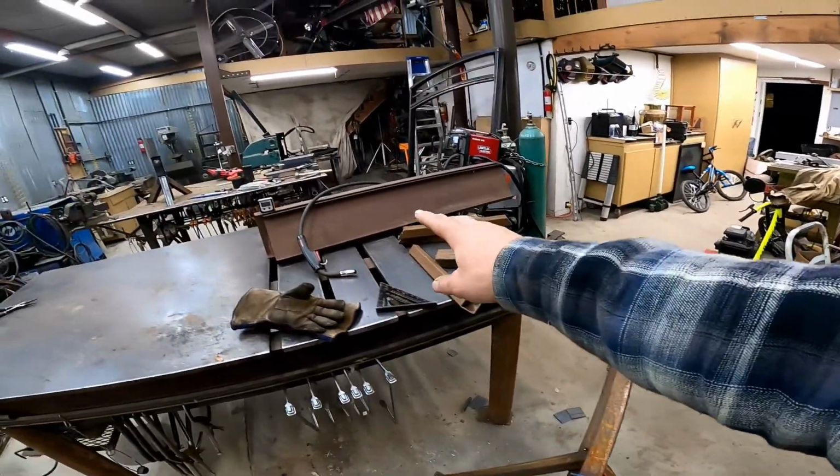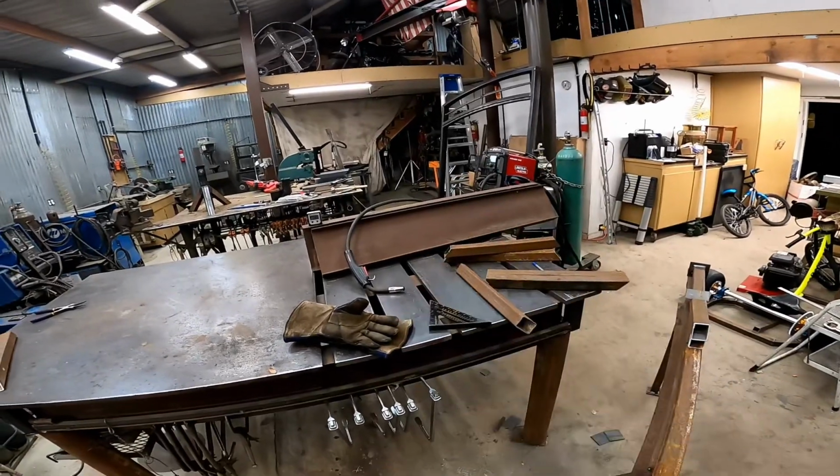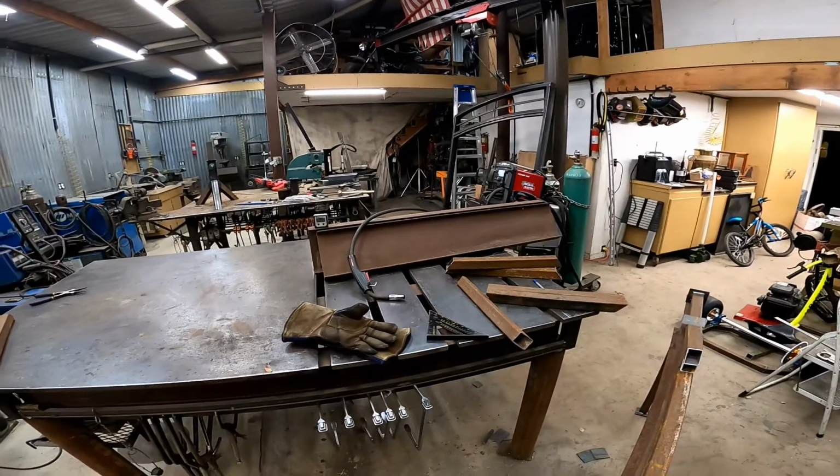Okay, I'm going to finish this one out, and I've got all the parts cut to build 2 additionals. That'll give me 4 matching sawhorses.